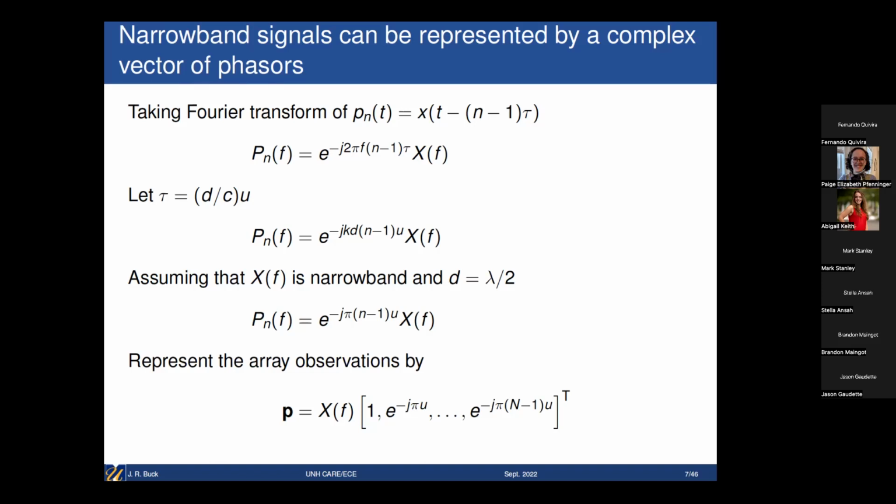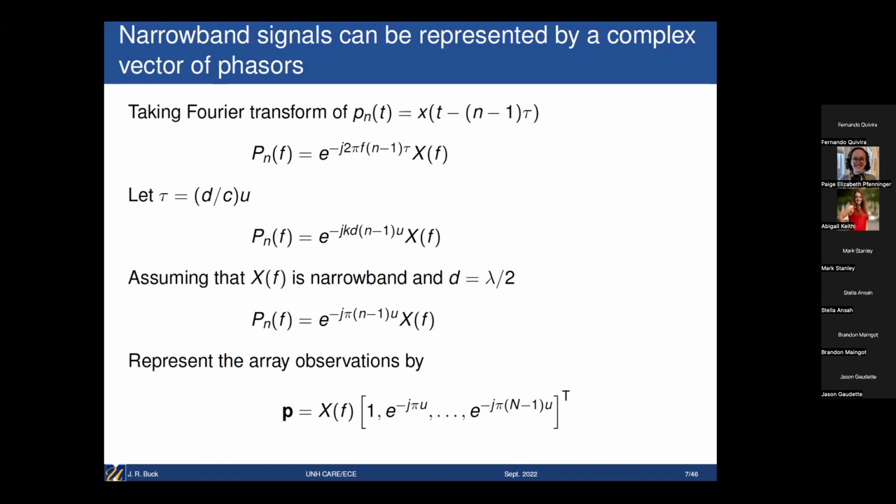And I say, well, this delay in time becomes multiplying by a complex exponential. And then I have the same signal that's hitting all the sensors just with delays. That's my plane wave assumption. And so I plug in for my time delay to get this. And assuming things are narrowband and my sensors are at lambda over 2, I say the signal at the nth sensor is basically the propagating signal with some phase term that's due to the delay as I work my way across the array, just accumulating the delay.